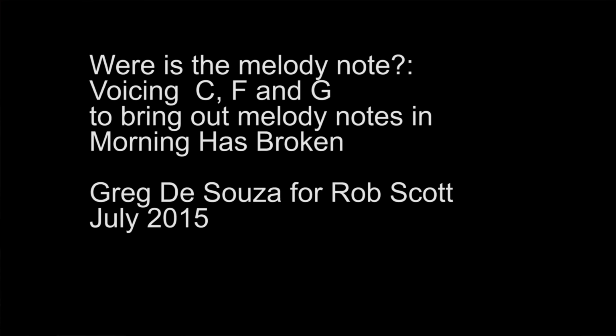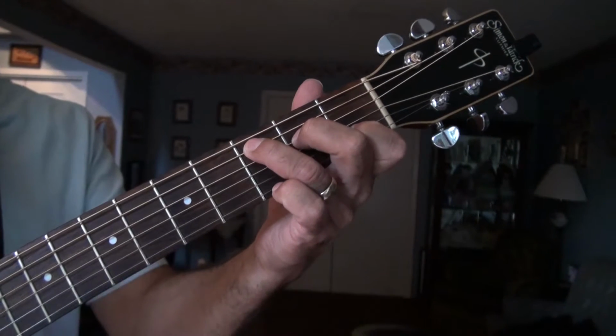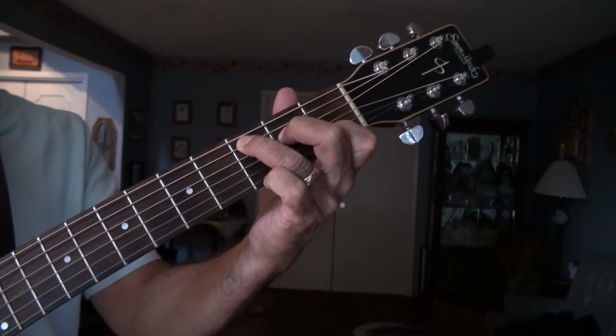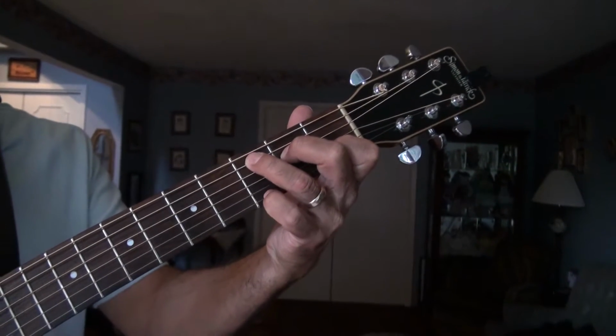Okay. So, first, I'm going to play a regular C chord. I want to bring this note out. So I'm plucking it with my thumb and two fingers. Then I'm plucking with all my fingers to bring out the E string. Then I add my baby finger to bring the G.